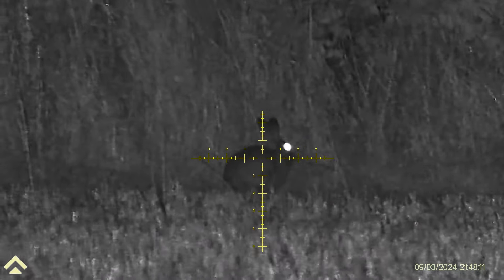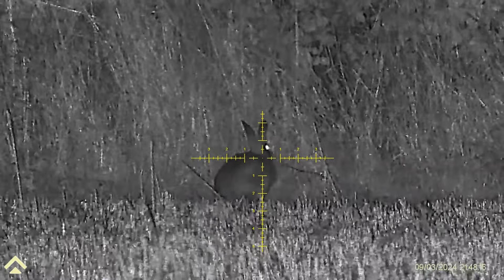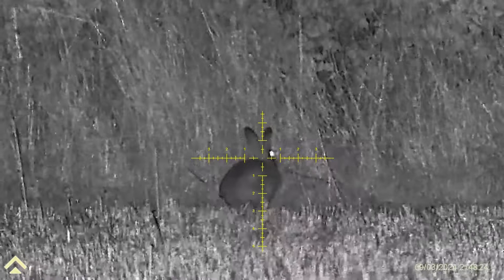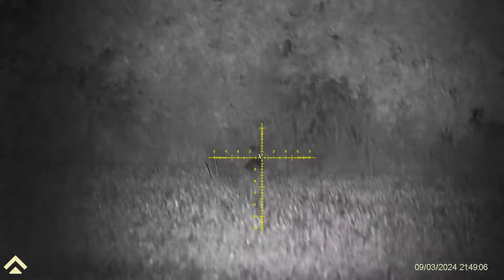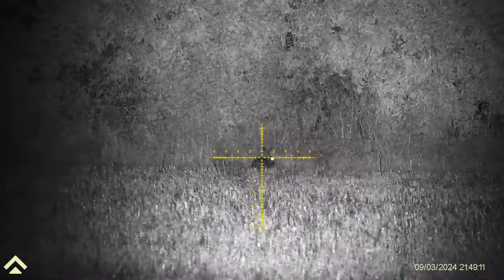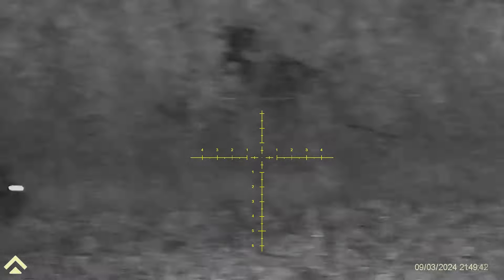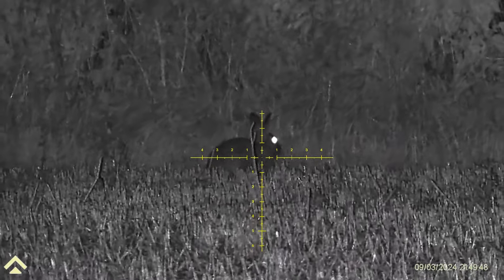Perfect for rats, rabbits, and you can do foxing with it as well. Daytime squirrels — I'm going to be using it for squirrels. George is rolling his own; I think he's using stingers tonight. We're running out of bullets now. That's the only thing with the Lithgow — I can only get a five-round magazine for it, but that isn't really a problem because at least it sits flush in the bottom of the rifle.